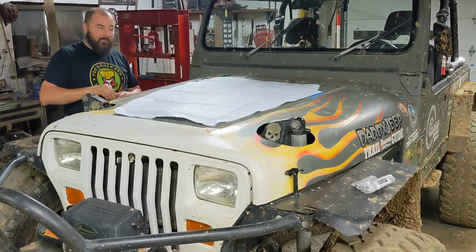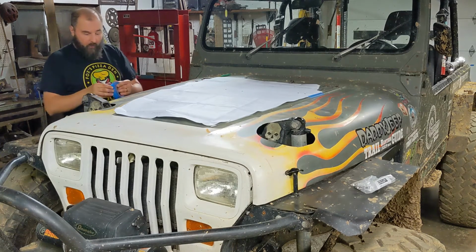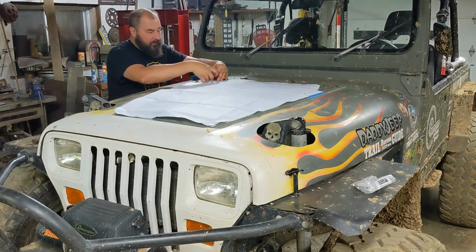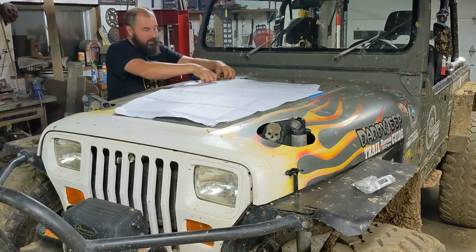Your windshield tie down in place through these holes to help hold everything in place. Again, I don't even have those. I probably do somewhere, but we're just going to make sure we tape it up real good.